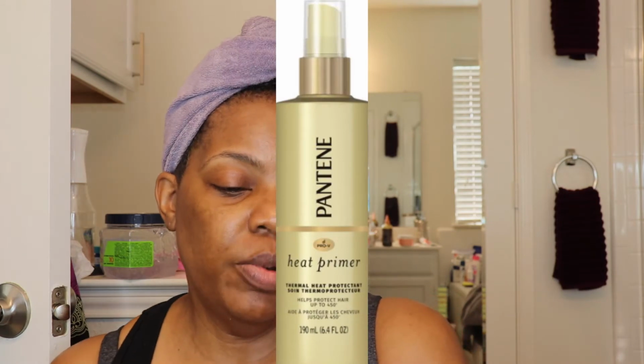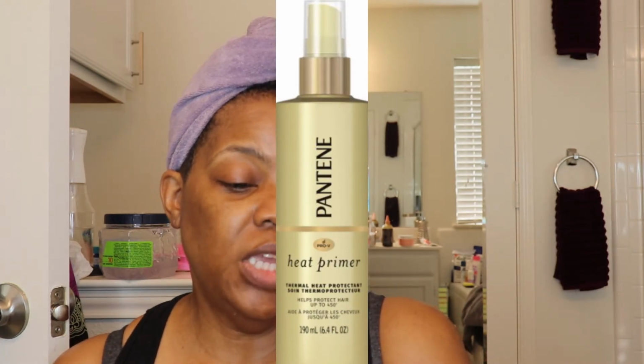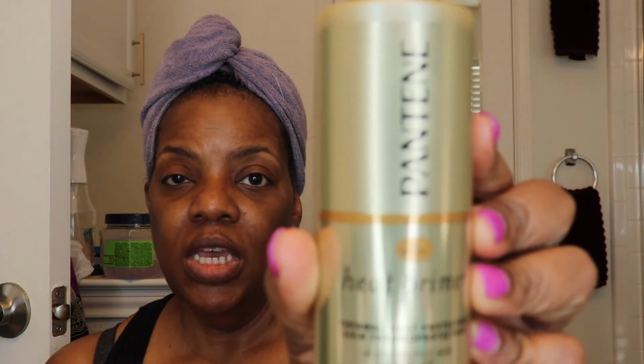And then also, I got the Pantene Heat Primer. And this is thermal heat protectant, and it helps protect hair up to 450 degrees. So I wanted to use this. You have to shake this up before you use it. I think what I'm gonna do is, let me show you the tools first and then we'll get into this.